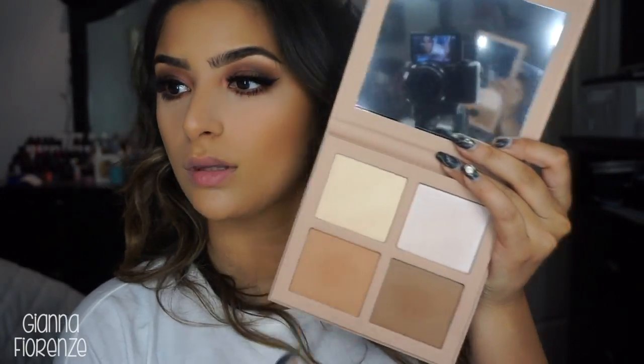And I'm so excited because I purchased this myself. And I'm just so excited that I wasn't disappointed like I was with the contour sticks. So this was just super, super beautiful. And I'm just so excited that I found a new contour kit, because I lost my Kat Von D Shade and Light one. Don't know where it went. Think my sister stole it. Probably did. But whatever. What are you gonna do?